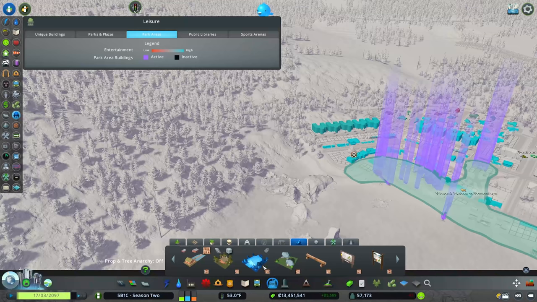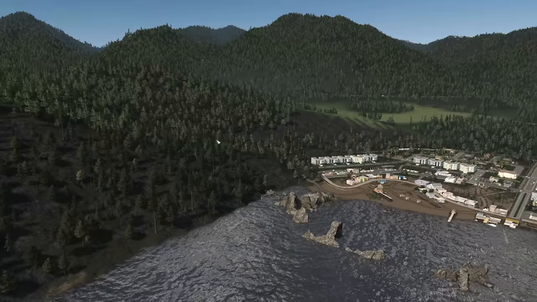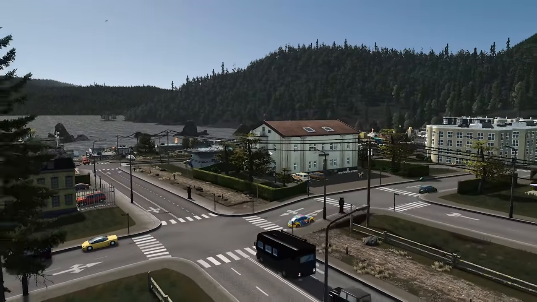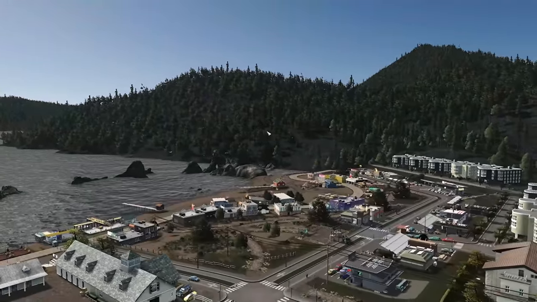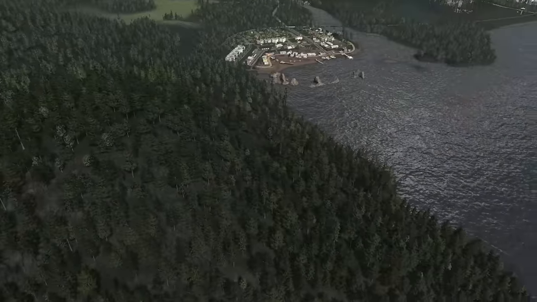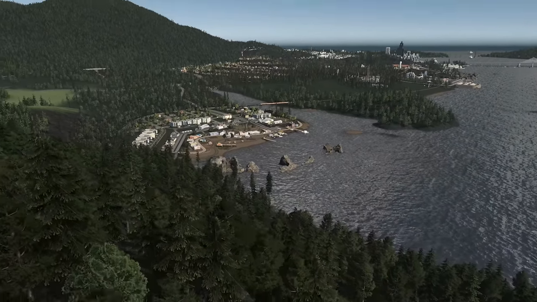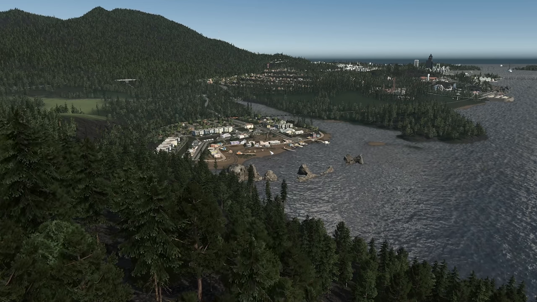So I want to use these assets, maybe like hunting cabins 1 and 2, on this little cliffside here to create what would be like a dedicated camping area. For those that live in the UK, think a little bit Center Parcs, a dedicated cabin development upon the cliffs, and maybe with a viewing point up here as well to expand the touristy vibe that is developing around this part of the map. So, let's get started, shall we?